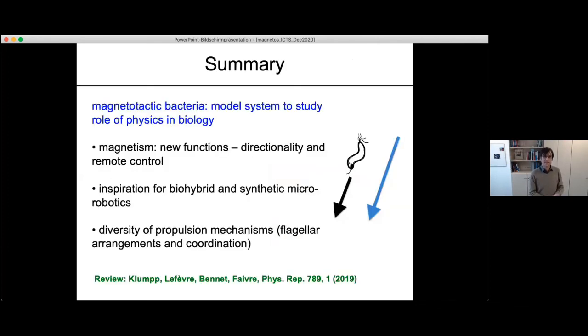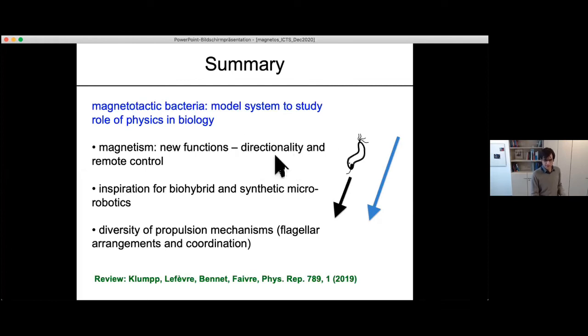Okay, with that, I'm at the end of this presentation. What I try to convince you is that magnetotactic bacteria provide really a nice model system with which we can study the role of physics in biology. Because we have a physics that is relatively simple. We have magnetic forces, magnetic orientation, and it has a role for the biological function of these organisms, but it also provides some constraints. For example, you can't swim against a magnetic field, at least not easily. You need specific mechanisms. For example, you need reversals instead of tumbling for directional changes. So the magnetism provides these cells with new functions, but it also puts them under new constraints.